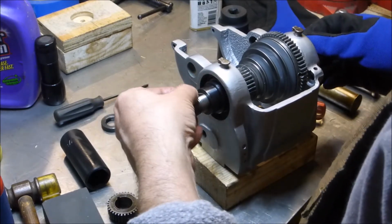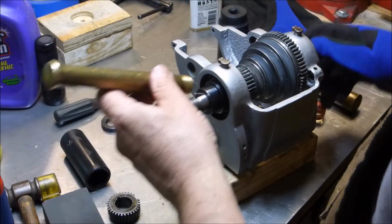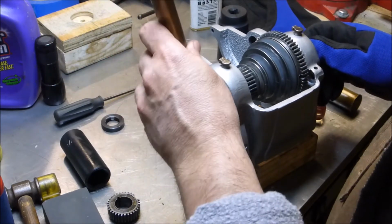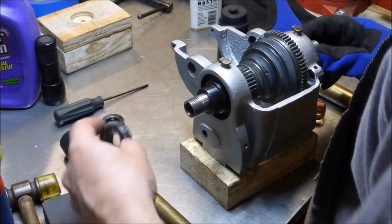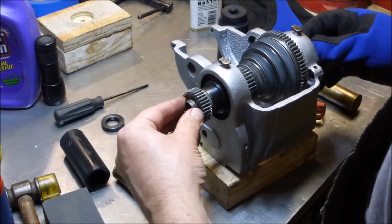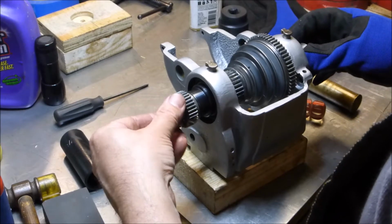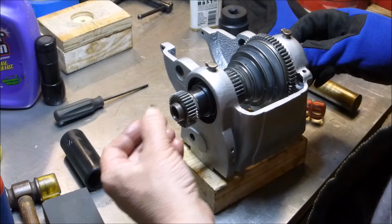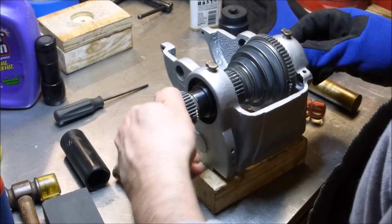Yep. So this really scares me, the thought of getting it jammed. Alright. If this will go over that, I'll just leave it just like that. Yes, okay. It will. So that's as tight as it's going to get, because I do not want it getting stuck. Oops, dumbass.